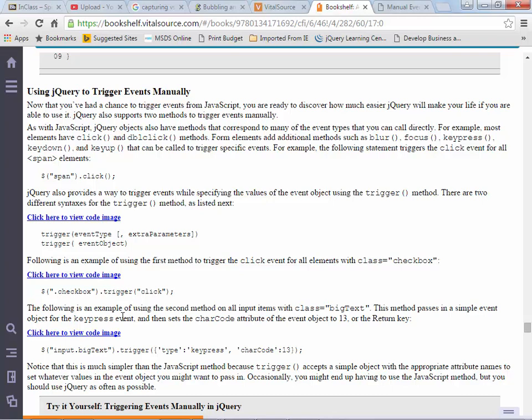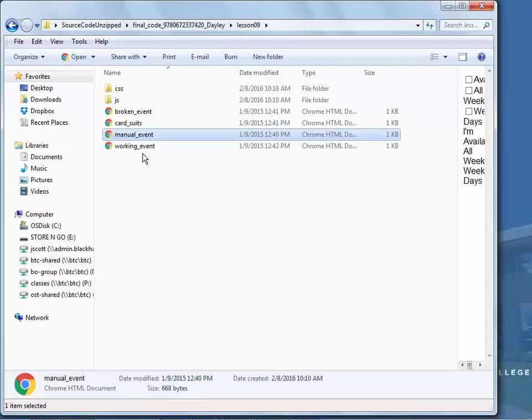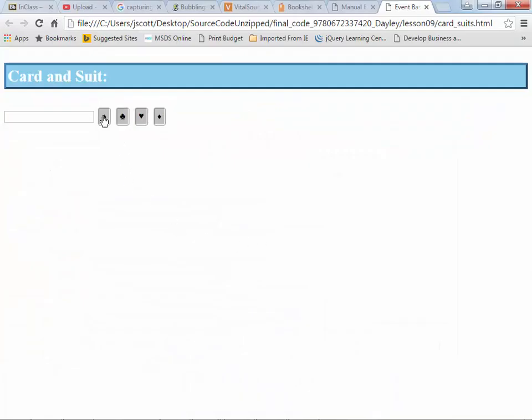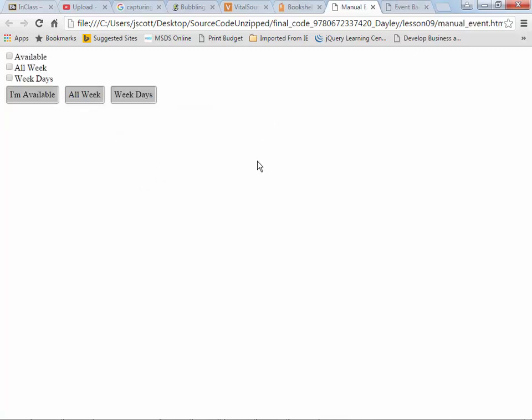So again, they come through here, and this isn't the same example. I don't really like this one, but this is the one that they used. This was the cards one. I can't remember what it's called, though. It's card suits. I don't see card suits. And there it is. I wish they would have gone through and done the same one that they did here, but done it with jQuery.